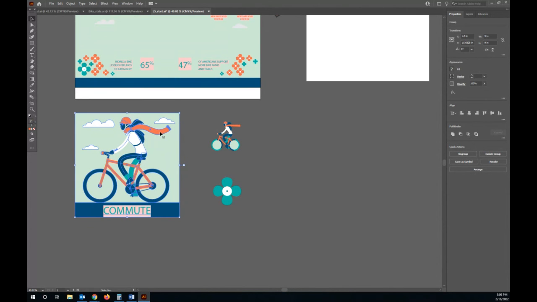We'll look at the first. I'll look at the transform over here. Okay, so we do have some more options that we can set for the transform and the height, width, rotate, and shear options here in the properties.